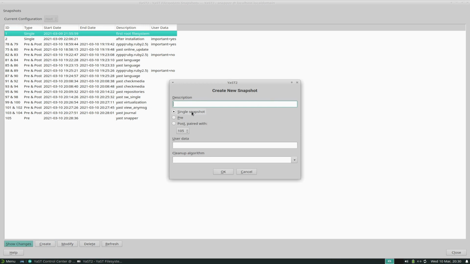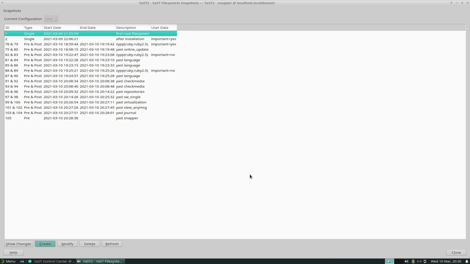Description, we can select a single snapshot, pre, post, parent. This is the pre-version of this one here, and this one is very important for us to use the snapshots.